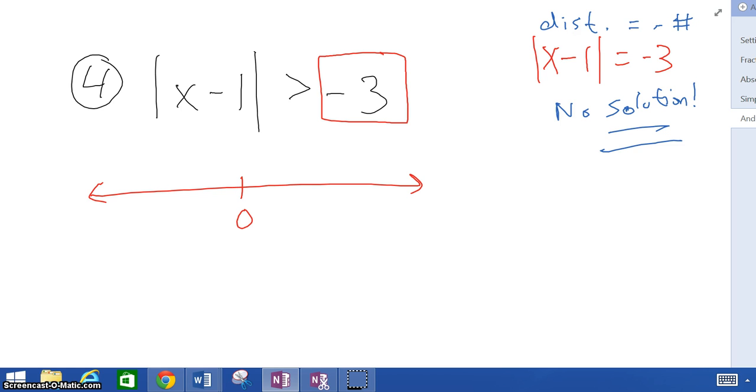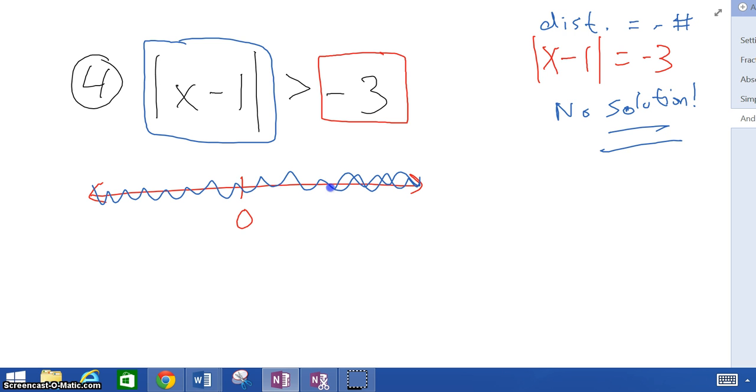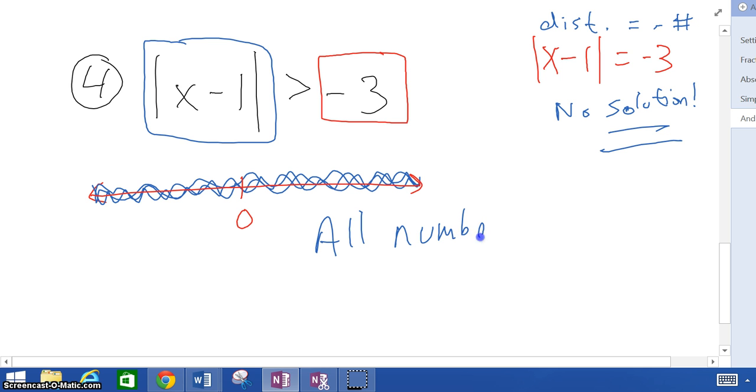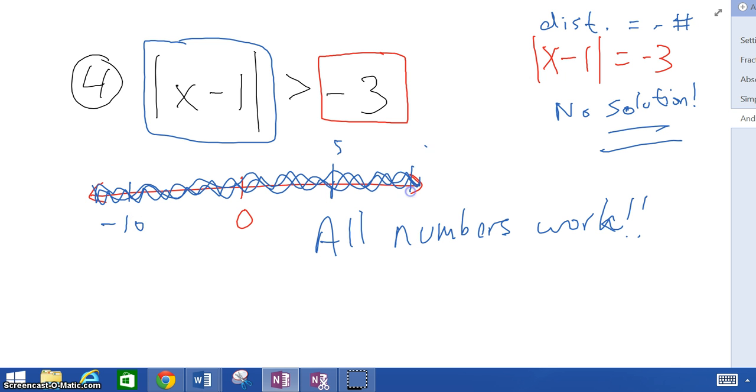Okay. But for an inequality, can the distance away from 0 be bigger than a negative number? Absolutely. So even though that inequality sign would indicate an or, we really know that any value for x will work. No matter what you put in there, whether it's 5, or whether it's negative 10, or whether it's 100, maybe it's negative 1/2, they will all produce an absolute value that's greater than a negative 3. It has to be bigger than a negative number. Okay, enough with the tricks.